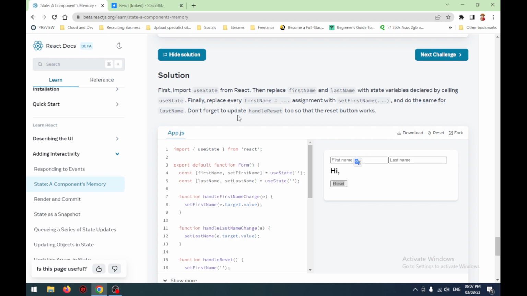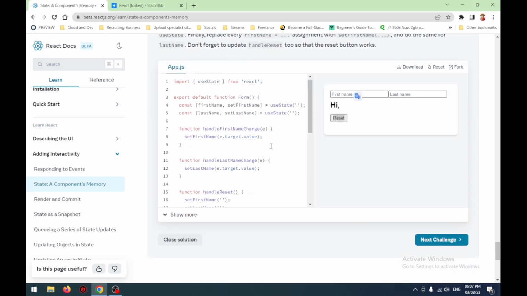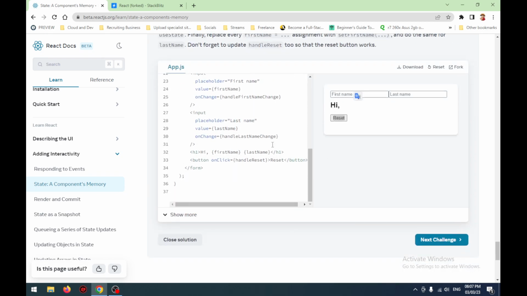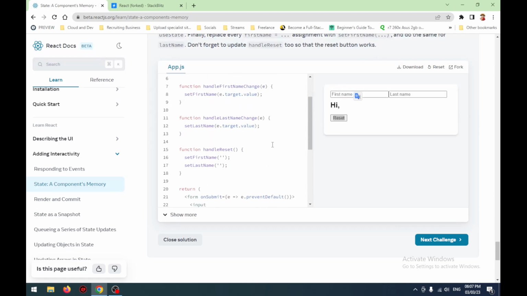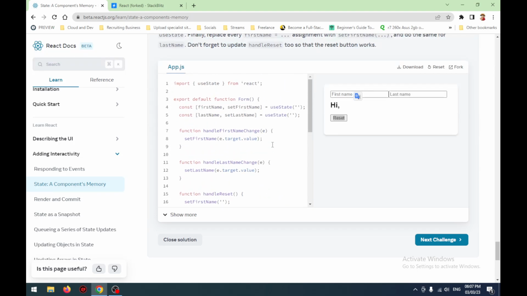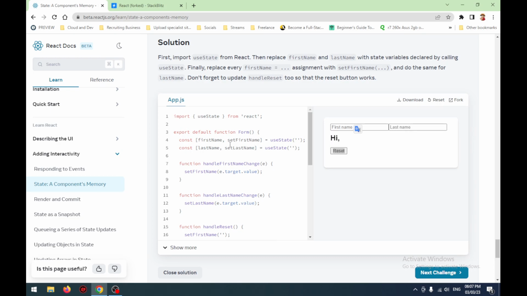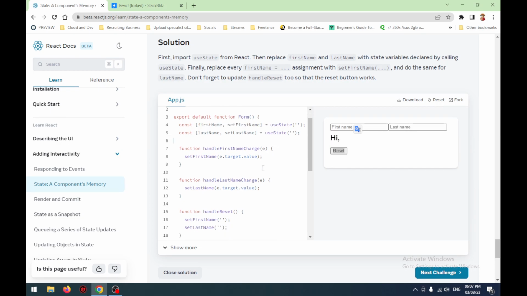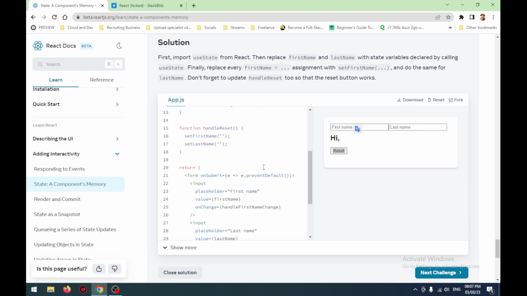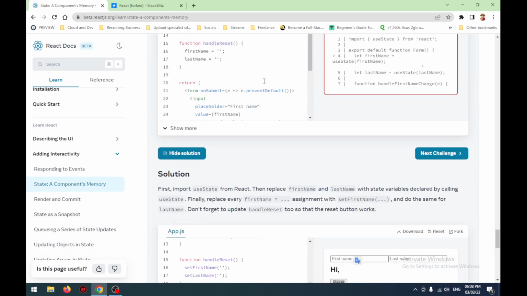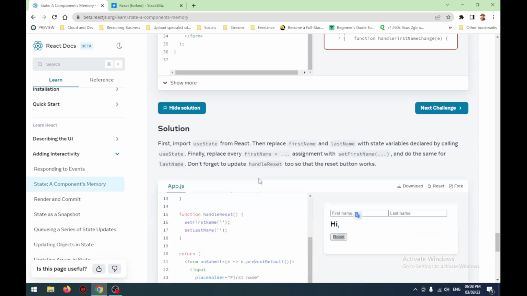Do not forget to update. Okay, what they did is they added this, and prevent default. They didn't mention that here. I'm pretty sure it doesn't have a preventDefault. Oh, it does. Okay, never mind.